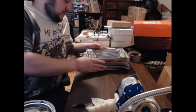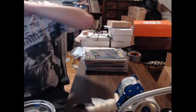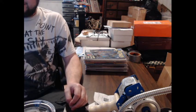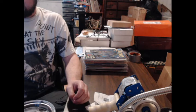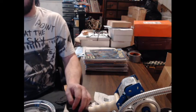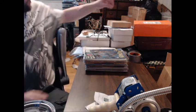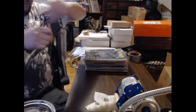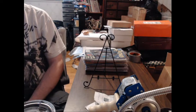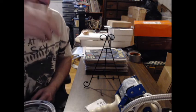So, yeah, we'd say it's accurate. I'll give him an A on accuracy, but an F on shipping, making this a C overall. So, not very good. If you get a really good deal from this guy, maybe buy from him, but I don't suggest it. PARobert1. Like I say, if you get a good deal, maybe. Other than that, can't suggest them. That's a pretty big no-no using packing peanuts in my eye. Hate to be that way, but yeah. No way in hell I'd ever use packing peanuts shipping comics.